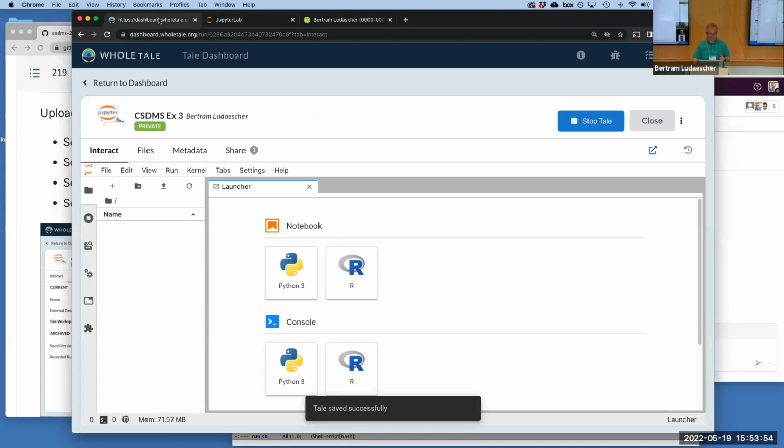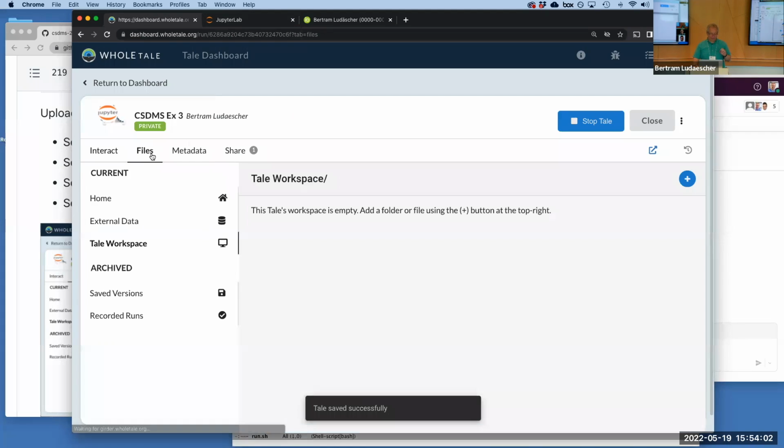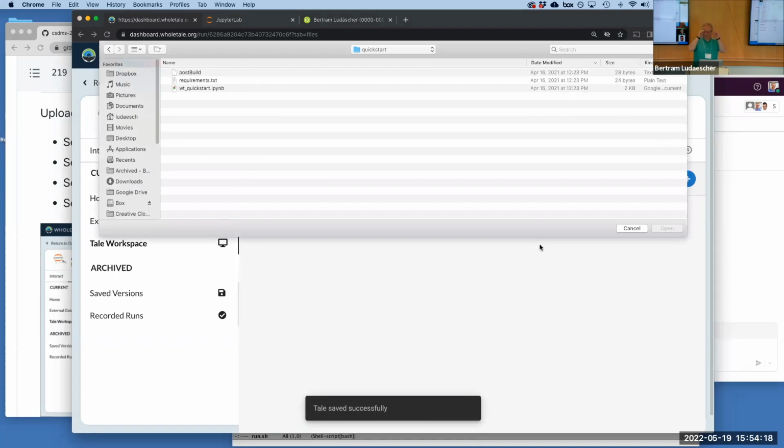Back to the tale view, we want to upload some files so that they become part of the tale. So I click on Files, and I should load them into the workspace, not the home directory, wrong place, the workspace, as the name suggests. Plus, upload file. Now we're loading the file from our local computer into the tale. Hopefully we go to the right place.